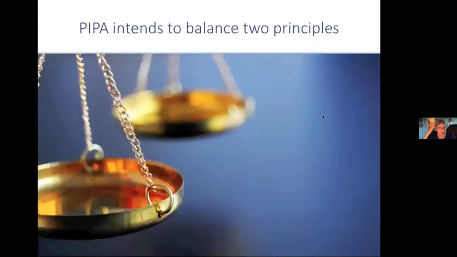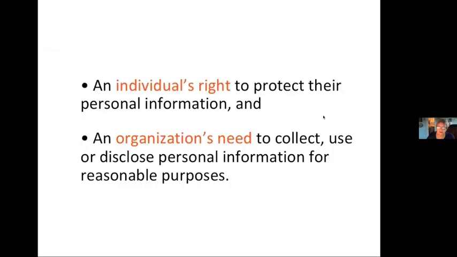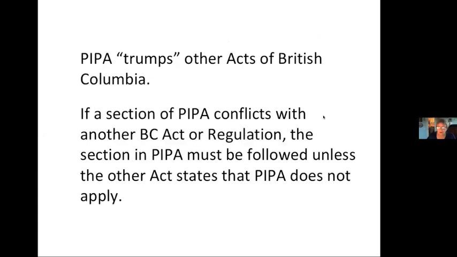So it's all about balance, right? There's two competing principles here. There's the individual's right to protect their personal information, and there's the organization's need to collect, use, or disclose personal information for reasonable purposes. So always keep those things in mind. We have to balance the individual's right to privacy with the organization's need to collect and use that information.